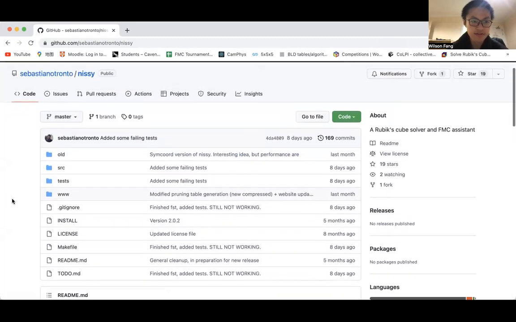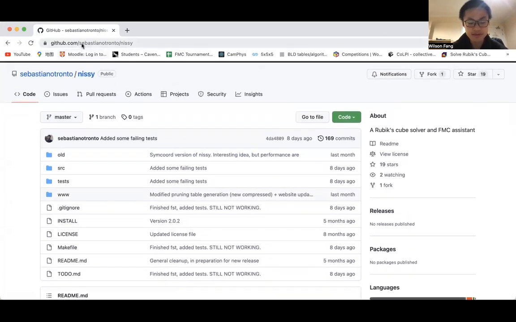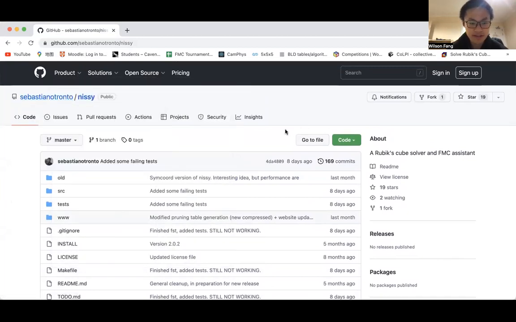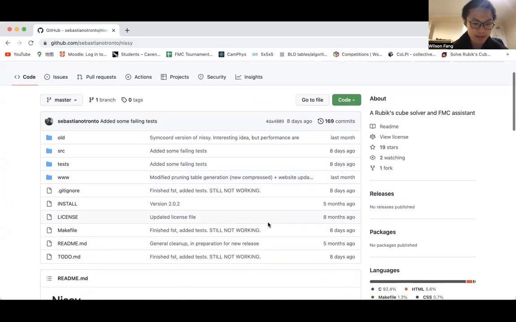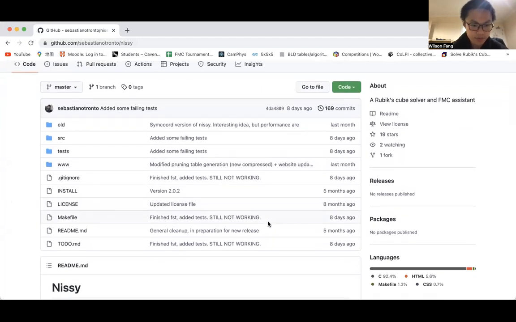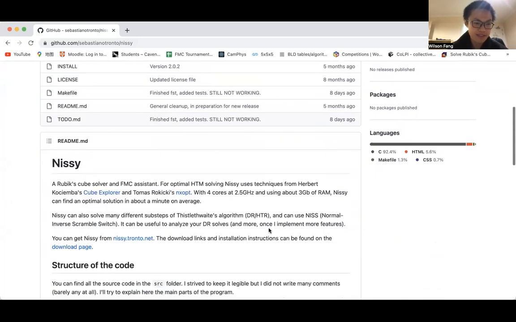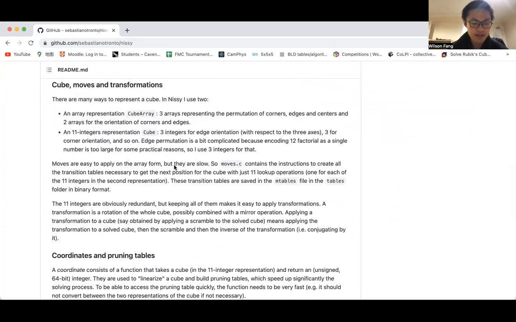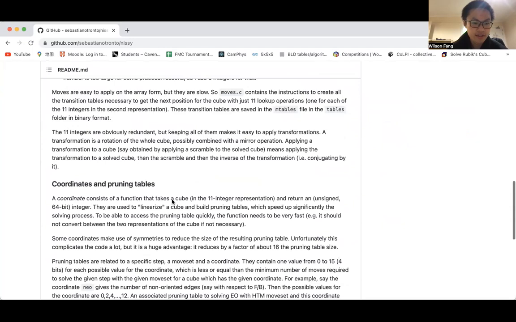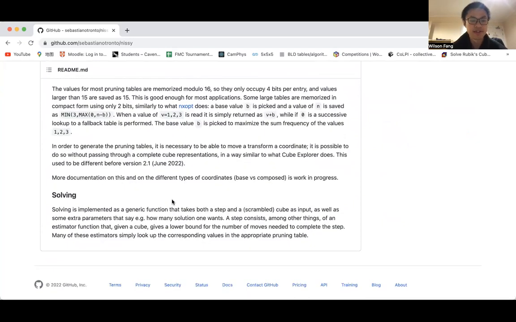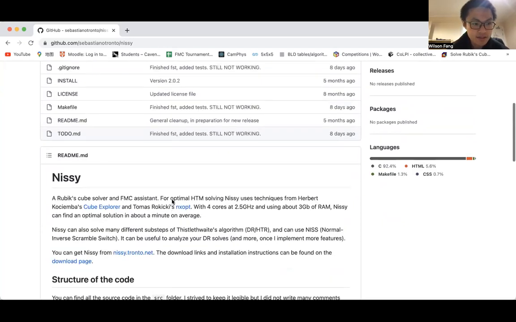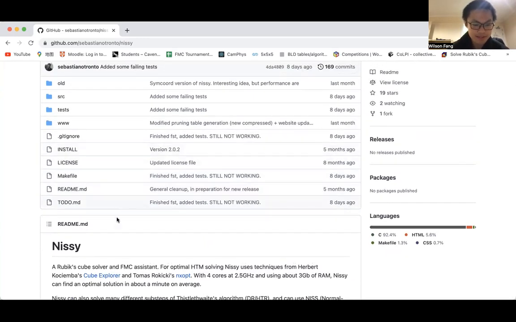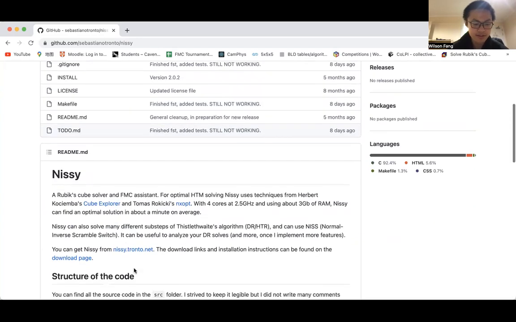Okay, so first of all, I'll post links in the description so you can find the link to GitHub, download the file, unzip it and install it. For the installation, I basically just follow the instructions in the README file. It's going to take a while, but hopefully it's straightforward. There might be some other files that you want to read too, which will tell you how to install it.